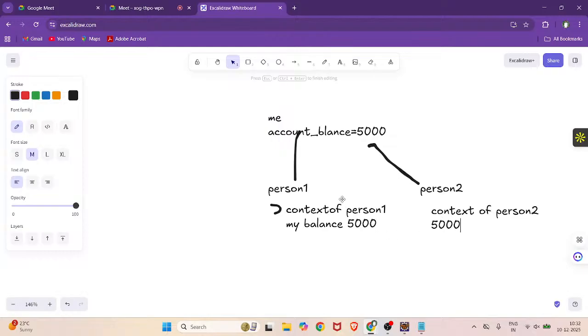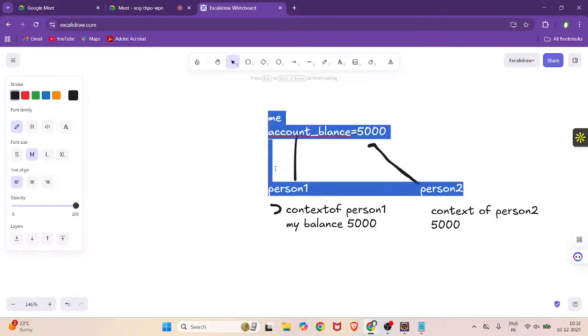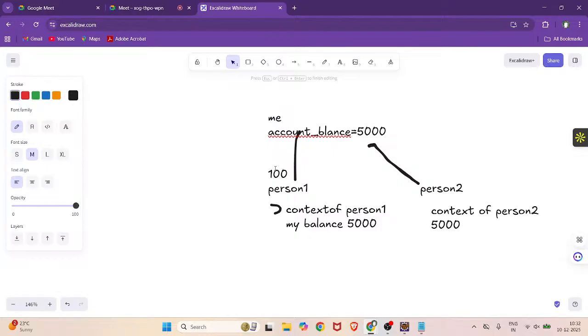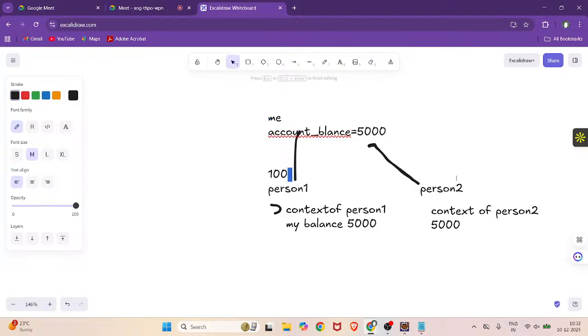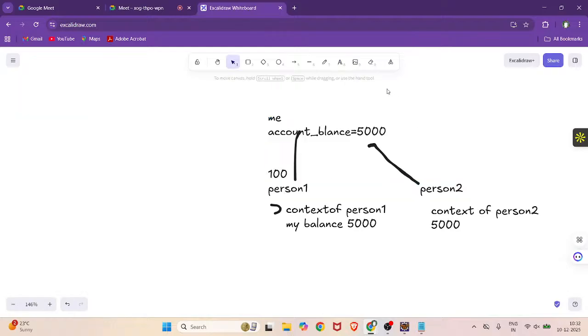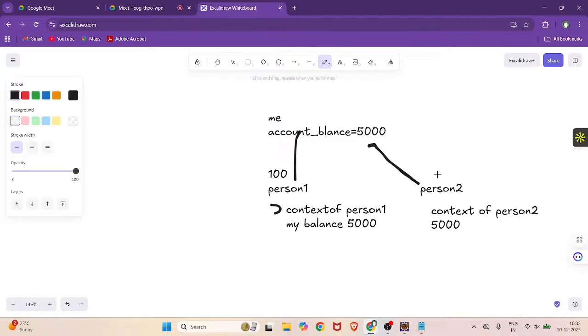Suppose person 1 tries to add the amount of 100 to my account, and person 2 adds 200 to my account.